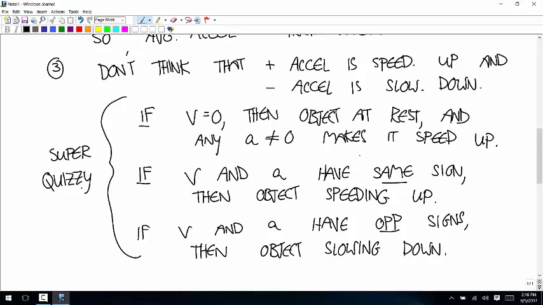Okay. I'm going to try to keep emphasizing this because it's a really easy thing to get tripped up on. It depends what you choose as your positive direction. For free fall problems, we'll always choose the positive direction up. And so the acceleration will always be negative. And it's always down no matter what you choose as your positive direction.